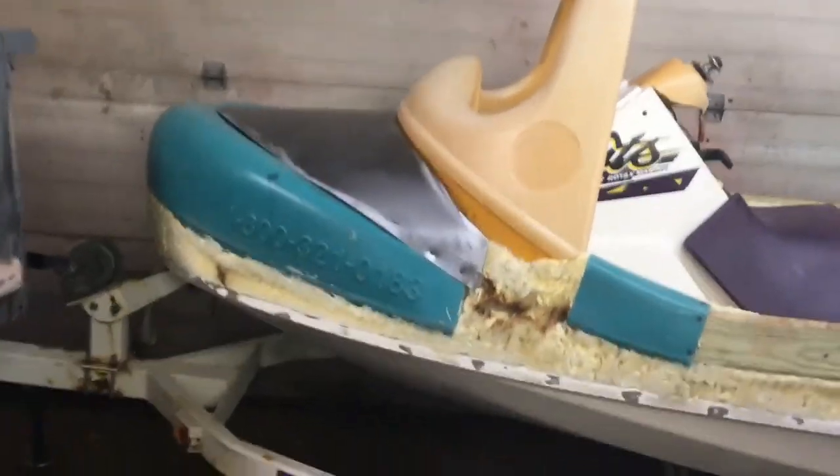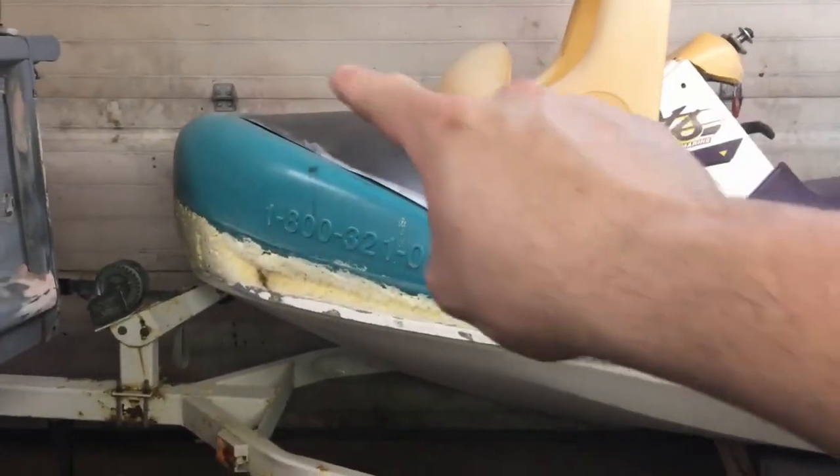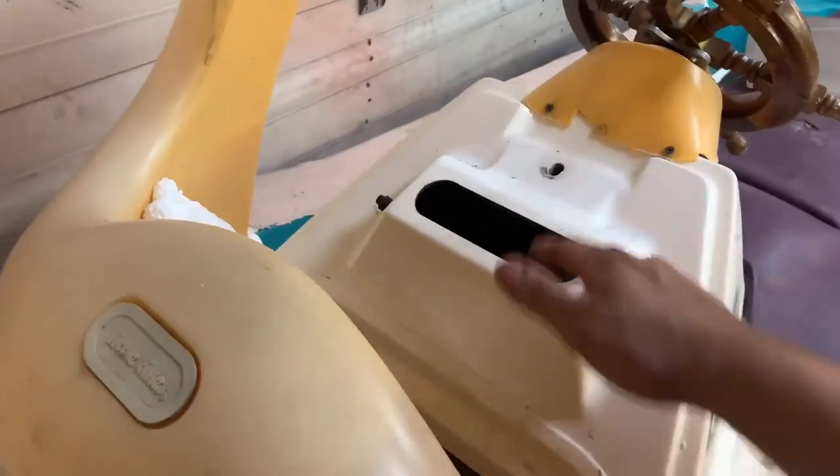So I kind of like that shape though. It's very tugboatish. I wish it had a little more. I mean, I can make it out of foam or fiberglass, but I'll probably end up blending this a little bit more. I'm gonna bend this metal piece a little bit better, and then we'll see. But stay tuned. Hey, we need to start filling this in.